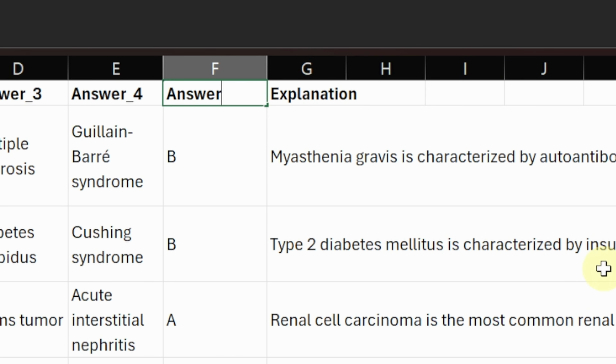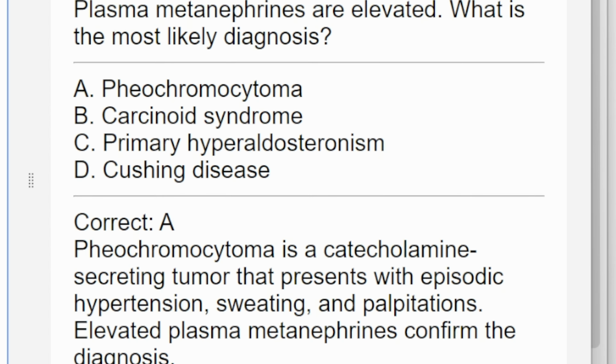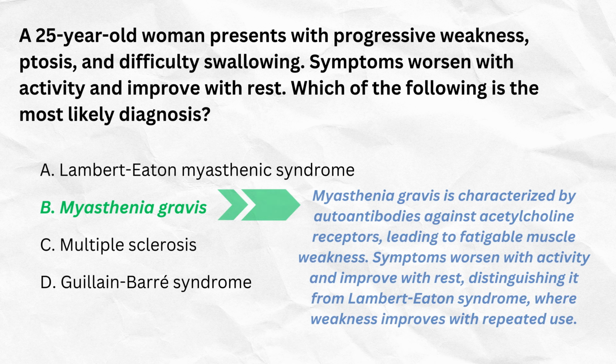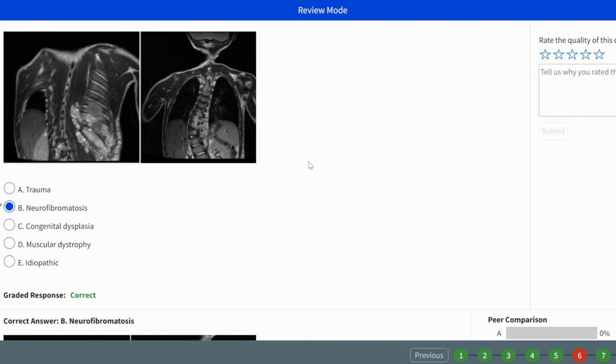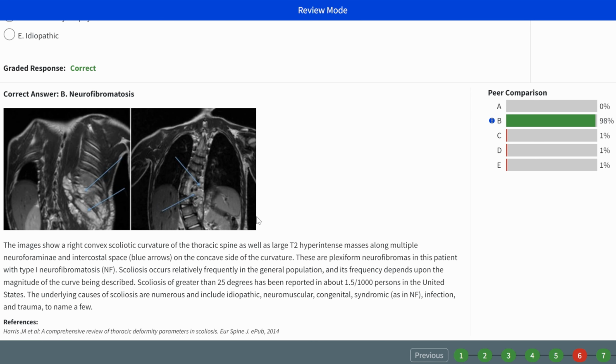We need to make sure we include a way of keeping track of which choice is correct. And lastly, it's just common decency to provide at least a simple explanation of why the correct answer choice is correct, along with your multiple choice questions.